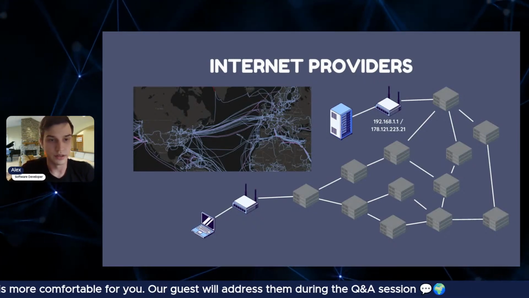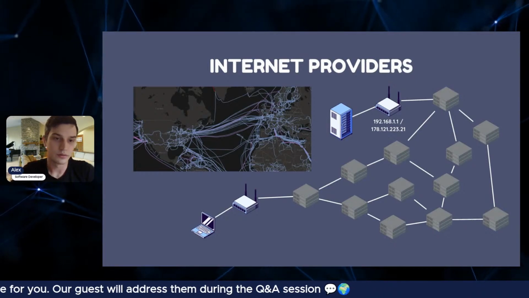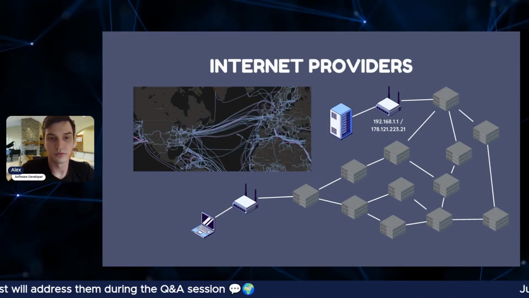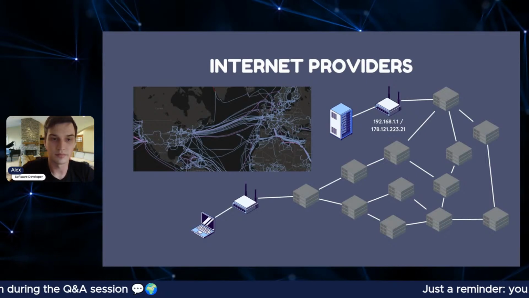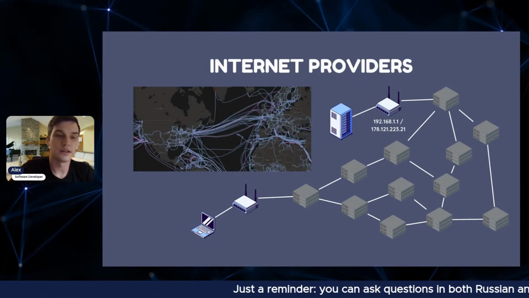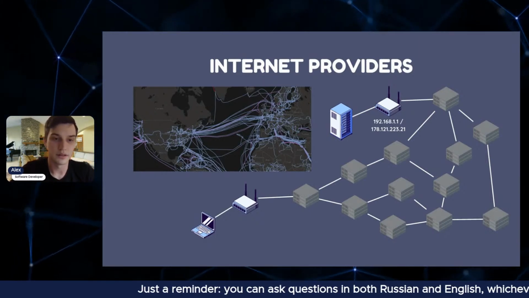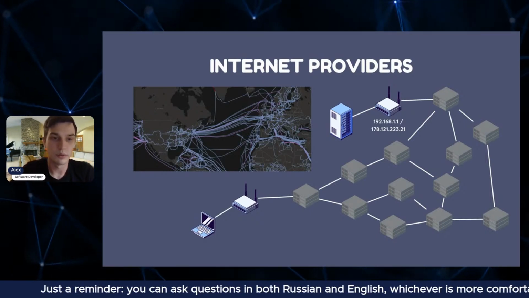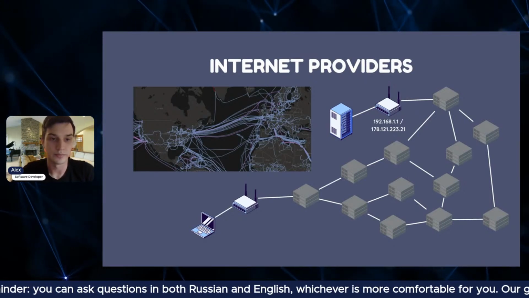Actually, not every router connected to the provider has its own global IP address, because to have it, you need to pay some amount of money to your provider, not a really big amount, and he will give you a static global IP address. So everyone will be able to connect to your router.